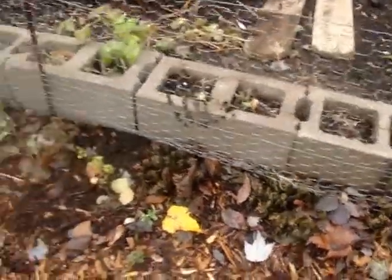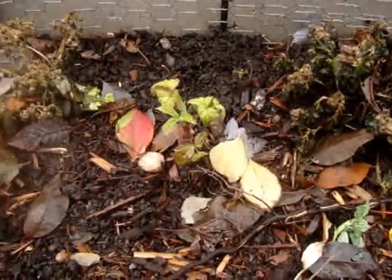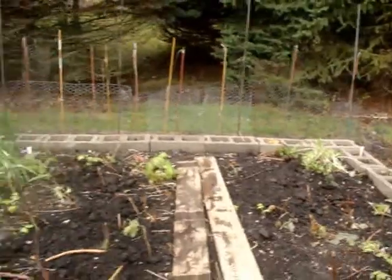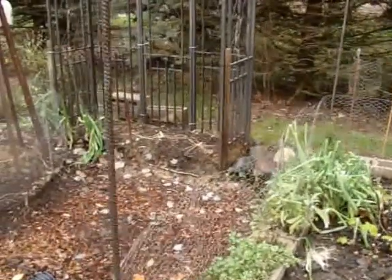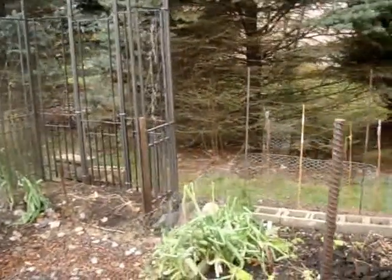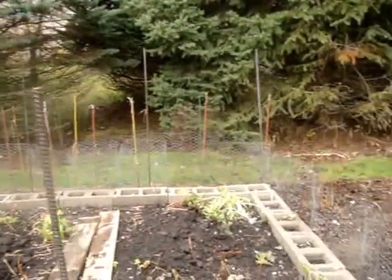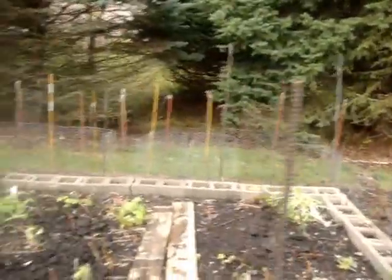Here's one right here. I'm going to dig these out and put them in my wild area — maybe they'll be extra raspberries for me, or for the birds and the deer. I have rebar in here because I plan on putting half-inch PVC hooped over it so I can net it next year so the birds don't get this small patch of raspberries.